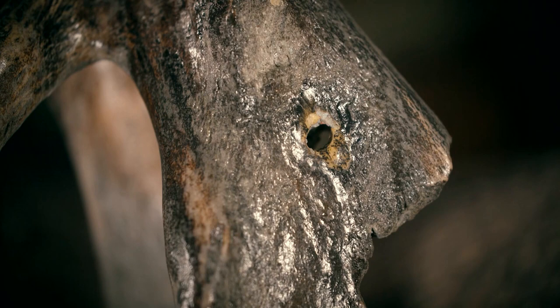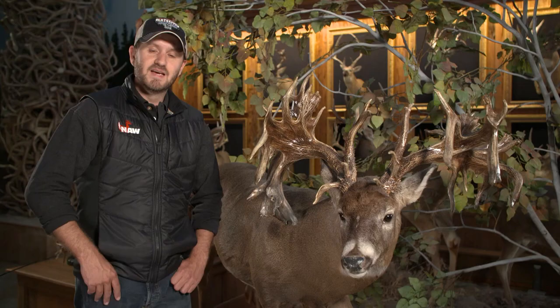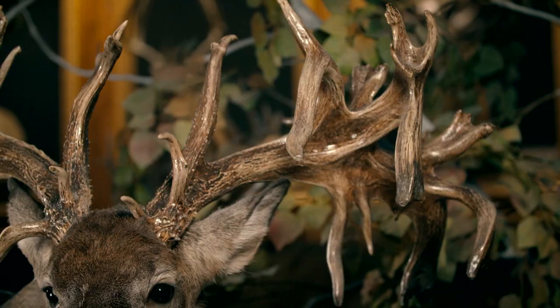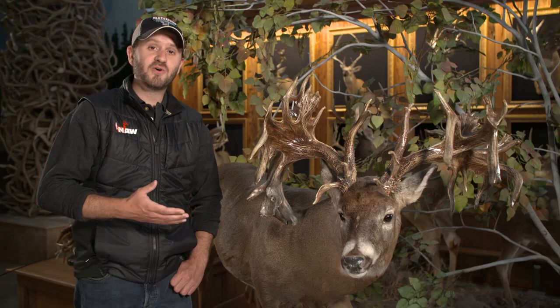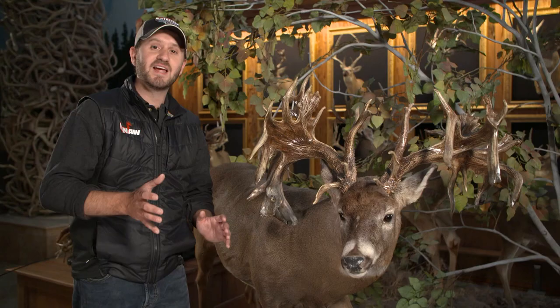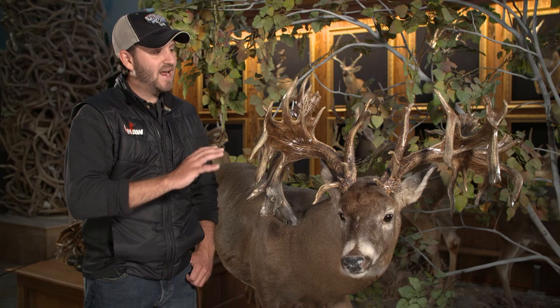There's a lot of legend surrounding that hole. Some will tell you that it was made by a poacher's bullet — we have no way to prove this. Others say that it was made by a stiff piece of fence wire that punctured through the antler. It was years later when North American Whitetail's own Gordon Whittington conducted an interview at the original club where the buck hanged, and the club member told us that the hole was actually man-made — they drilled through the drop tine because the buck was hanging off-center on the wall.